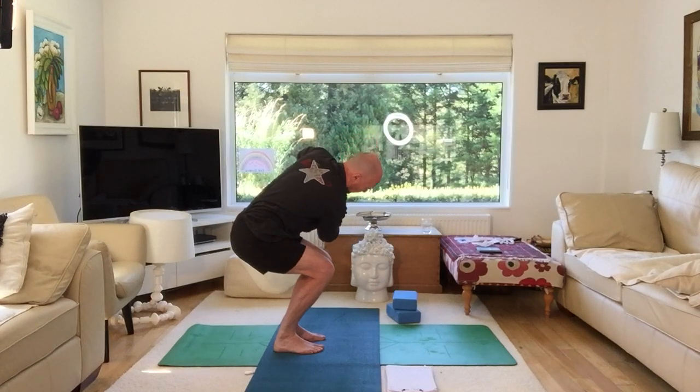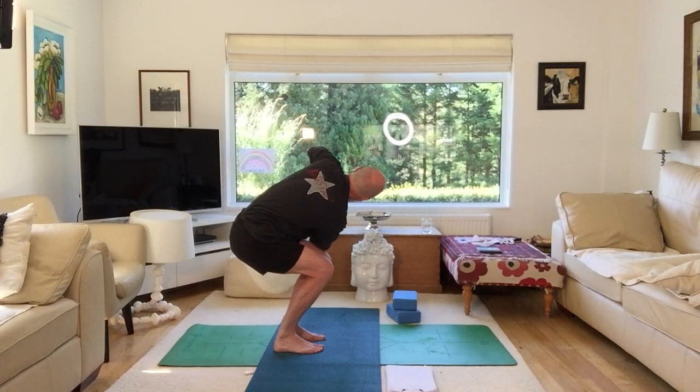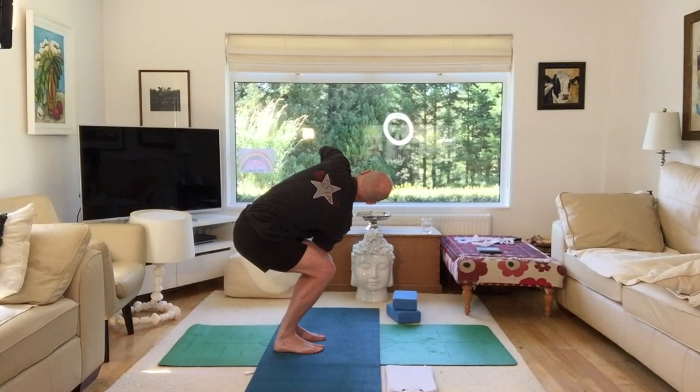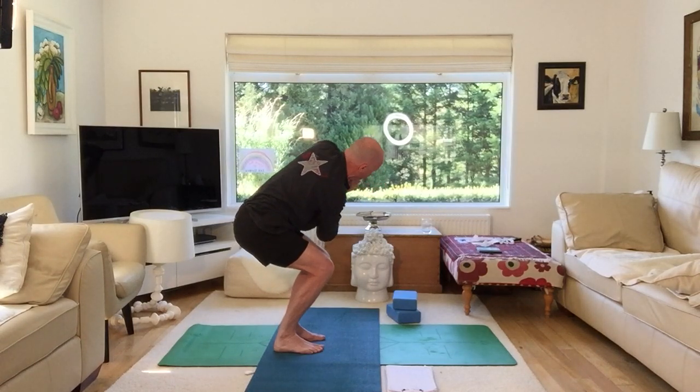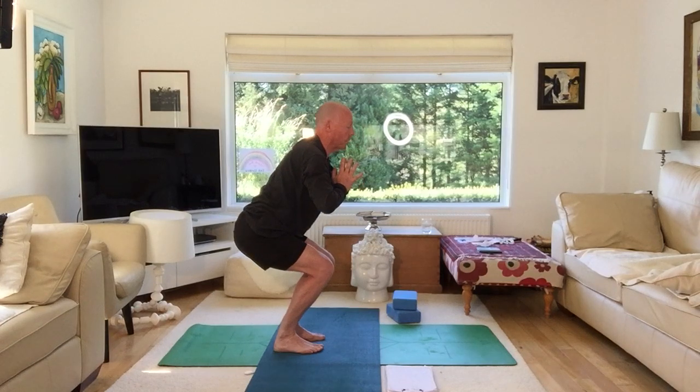Okay, if you can hook that elbow over your thigh, do so. But don't worry if you can't. Just have to hold it a little bit more with your core muscles. And then you can use the leverage. Press the elbow into the thigh. And your gaze is either up at the ceiling or down at the floor. Keep the weight correct into your heels. Okay, and then release under control, squeezing your core muscles, coming back to your original position.